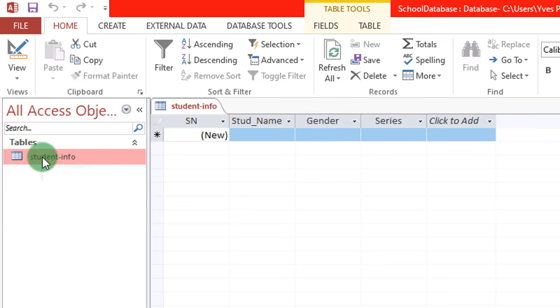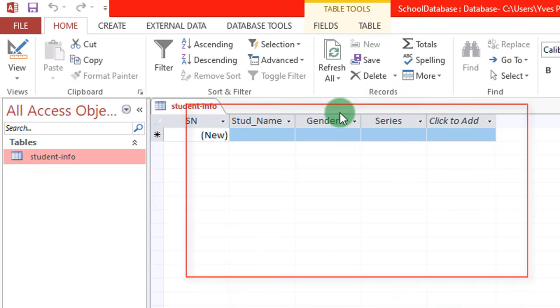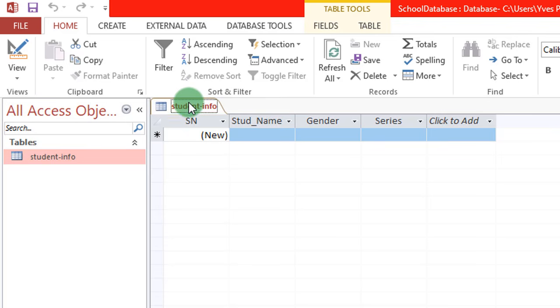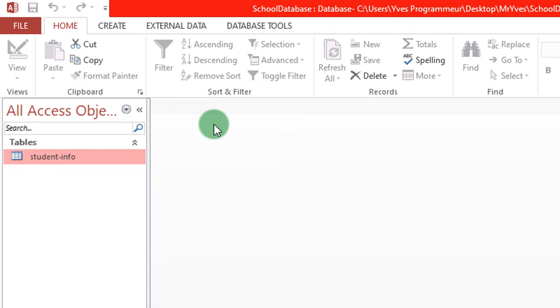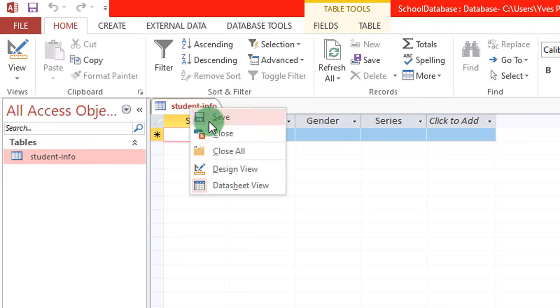When I click this part here, now is the view part, meaning where we are going to view it. When you finish viewing a table, you just move here, you click, you close. When you close, you are seeing that there's nothing here, but our table is still here. Good. If I want to view it back, I just click again, I can view. Hope you understand that. Now, to import data in our table, it's not possible to do that when the table is still open on this view part. So that's why I'm supposed to close it at this level.